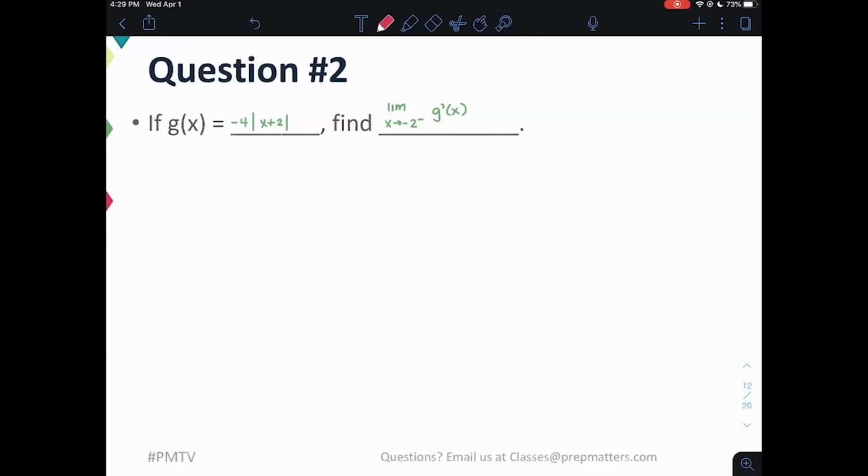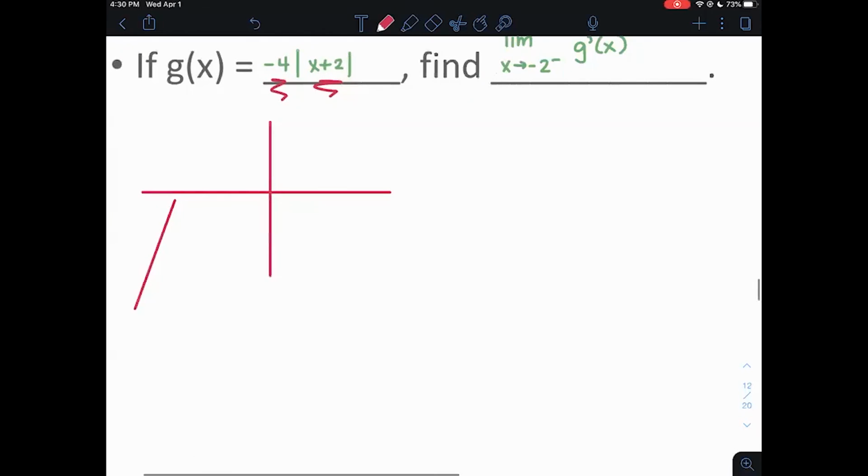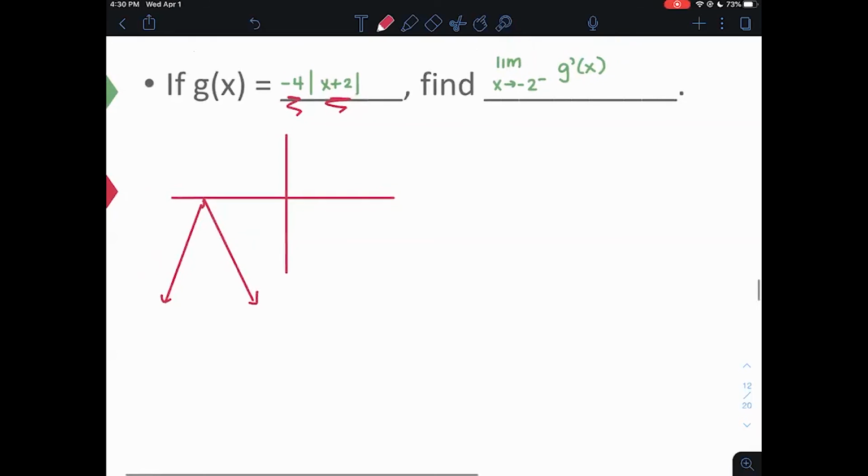They're really helpful in connecting the theories and the ideas of calculus and algebra and all of that if they're still in your brain. So this is an absolute value function, obviously. It is an absolute value function that is transformed 2 to the left, has a vertical stretch of 4, and it's reflected over the x-axis. So it looks something like this. It actually touches the x-axis. Okay, so we have a function that looks something like this.